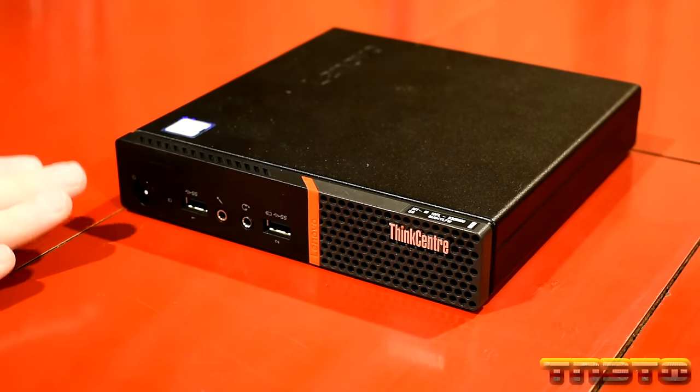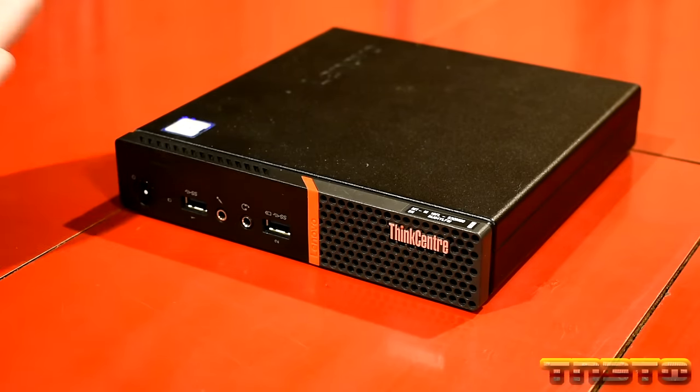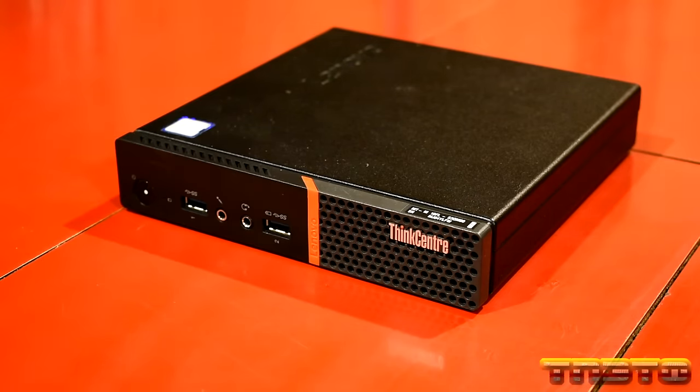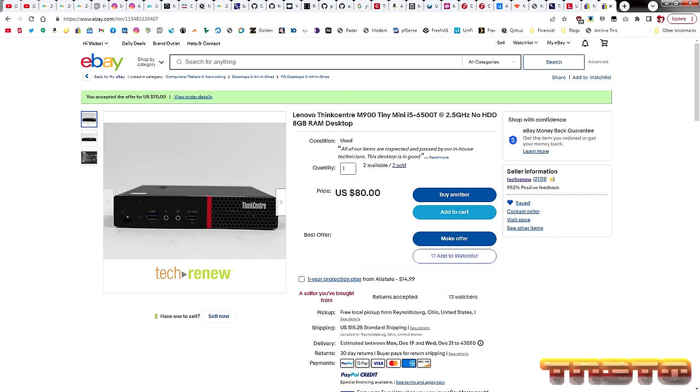These units right here are very, very cool. They're tiny. These are considered the 1L form factor size. Lenovo has them, HP has them, Dell has them. They call them different names. Lenovo calls them Tinies. And I believe Dell calls them Micros and HP calls them Minis. But these units are really cool. They're just as powerful, if not more powerful, than laptops. And they give you lots of I/O. And they're awesome. So this unit right here, I picked up for about $70 from my previous employer on eBay.